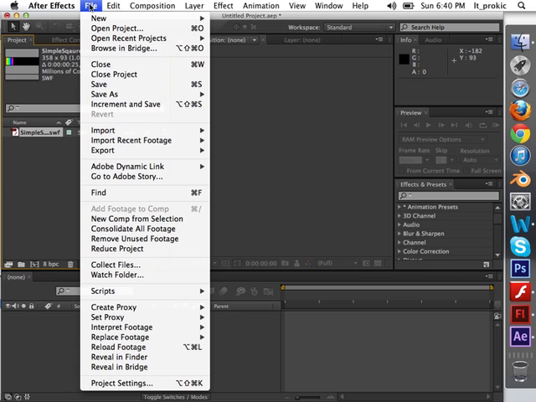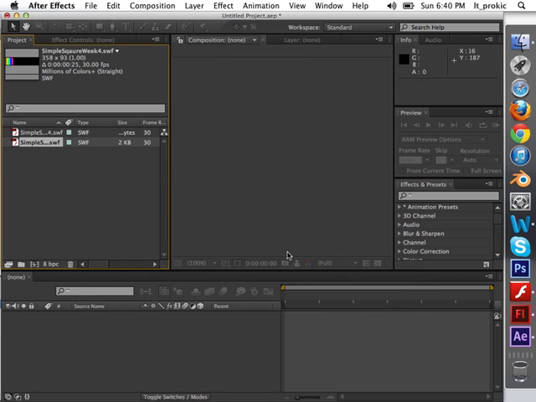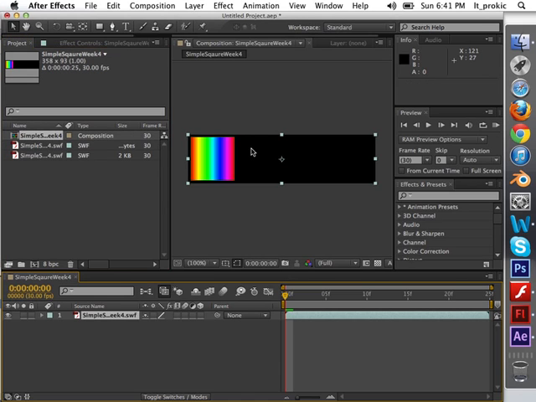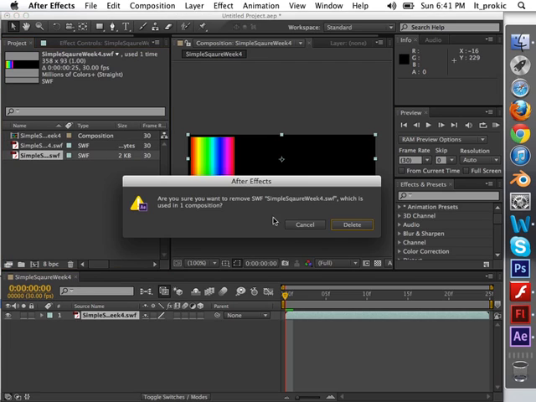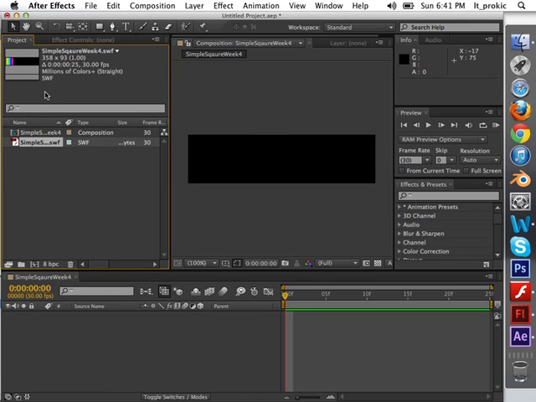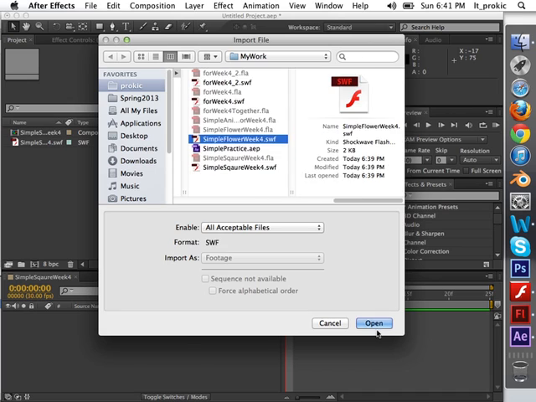And File, and import my simple square. So I'm importing shockwave files, all right? Now, you can simply drag it, let it go on your timeline. If your animation is simple and everything is at the same time, then you can simply drag your square. Which one did I import? Okay, it seems like I imported the same one twice. I'm gonna delete this one. And what is this one? That's a square, and then I guess I didn't import my flower. Flower, okay. There is my flower.